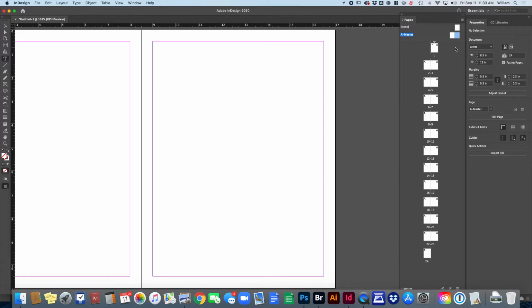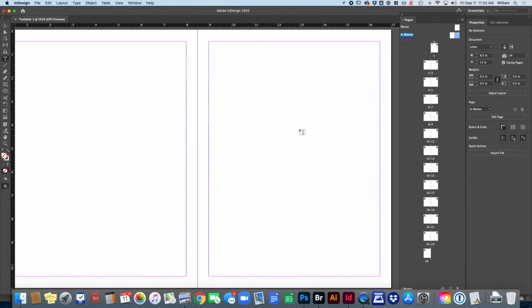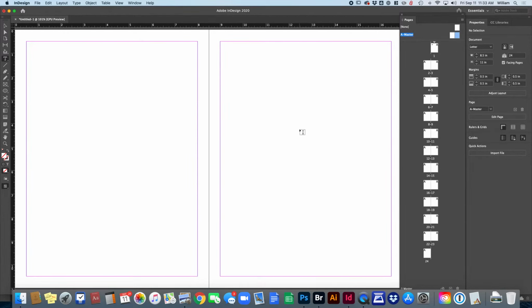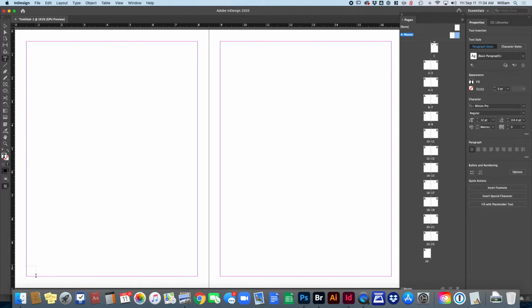A master is actually pretty handy for things like page numbering. If you have a chapter header that you want to use consistently, then you can use it on the master pages too. So let's just start off by inserting a page number. So we're going to go to the Type tool, and you're going to click and drag a box where you want the type to be. And I want the page numbers to be on the bottom left hand side and the bottom right of all of my pages. So you don't type a number here because this is just a master page.